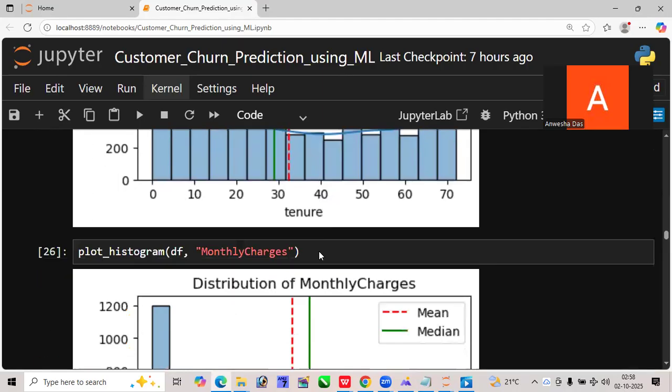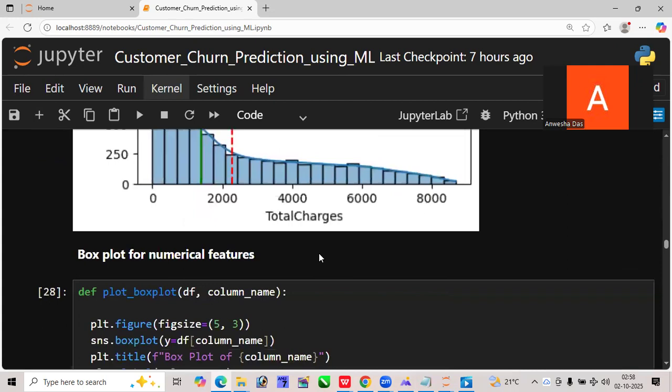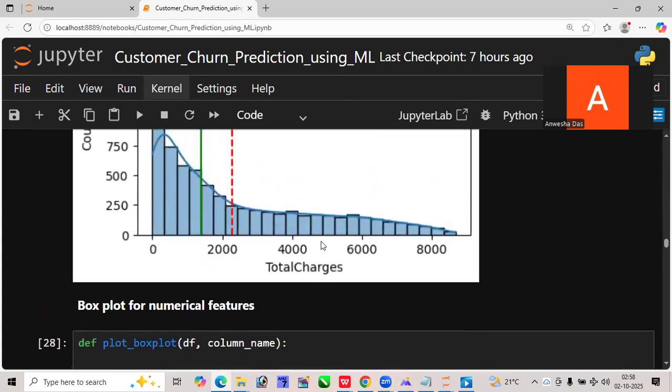This is skewed data. Here also, this is not normally distributed, and here also. If we are not using any tree-based algorithm, we have to convert this data to normally distributed data, then perform another machine learning algorithm. But we are using a tree-based algorithm, so no need to do this particular part.